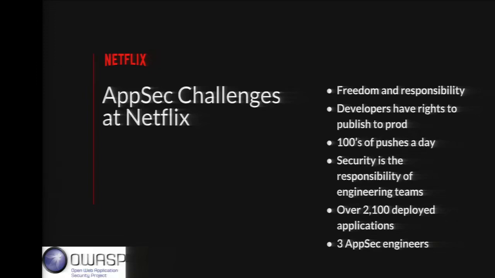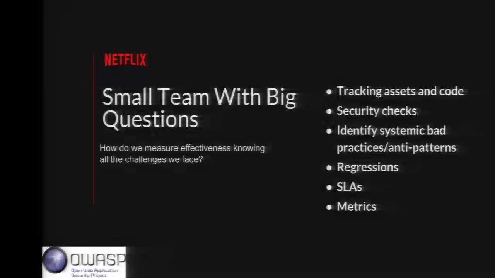And just to give you a sense of the scale that we're dealing with, right now we have over 2,100 applications deployed at the last time we checked. And many of these are microservices and other types of applications that really make up the core Netflix.com experience. And covering those from the AppSec side, we have 3 engineers. So like many of you, I'm sure that these challenges are probably familiar to a lot of you, but we definitely are a little bit outnumbered in terms of AppSec versus developers.